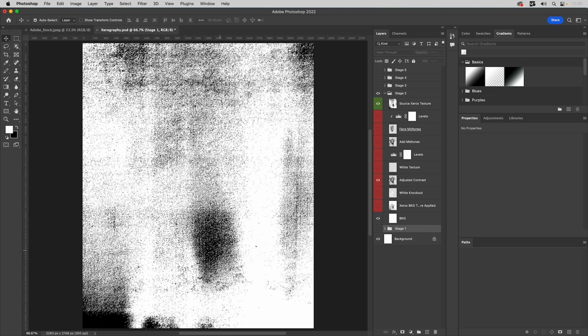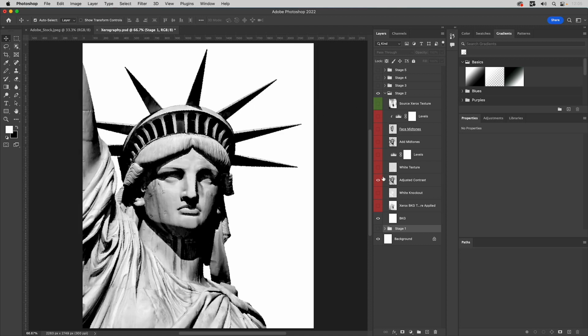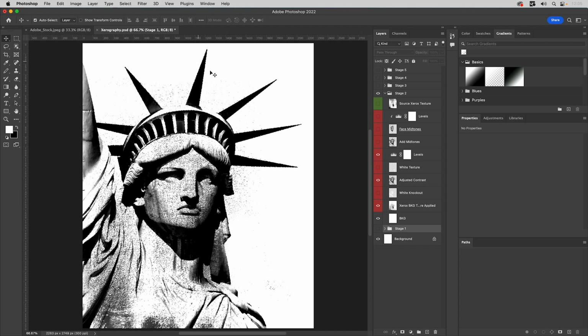You can see where the lights hit it here, and these are the darker areas, and it just makes a cool texture. So I'm going to use this texture just to add a little more interest to the background here. But I still think this needs to be adjusted. So I would go to levels again and blow it out a little more. Then I would add that texture in, and I like how it adds a bit of speckling within the body of Lady Liberty, but I don't want this much in the face.